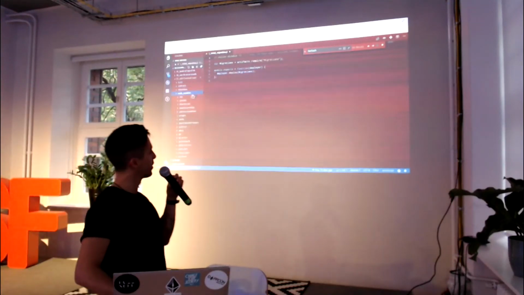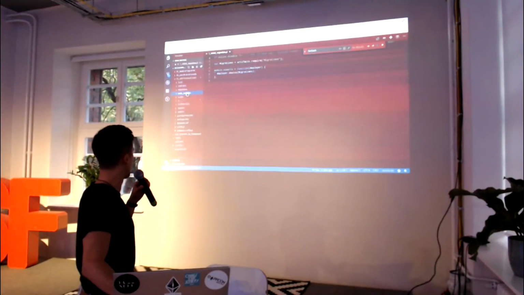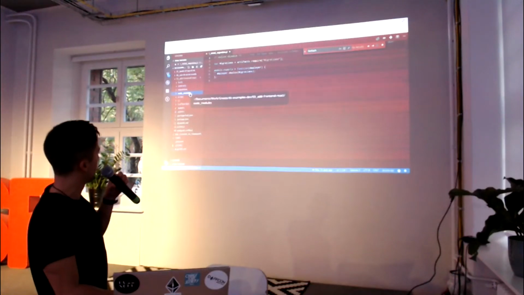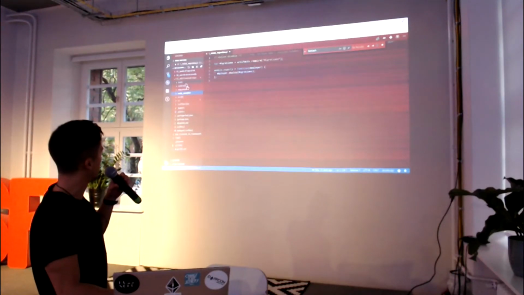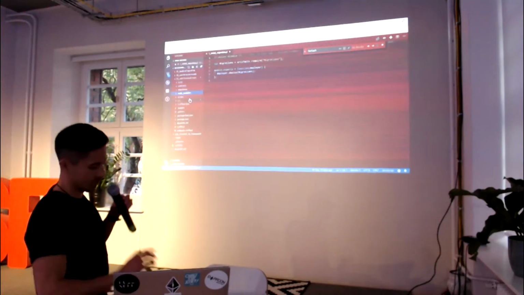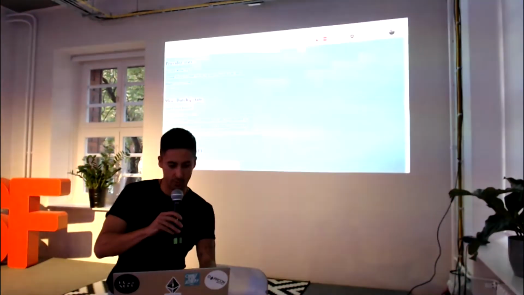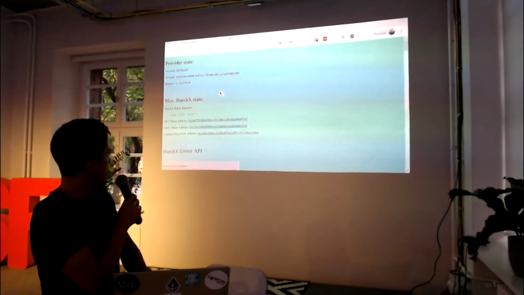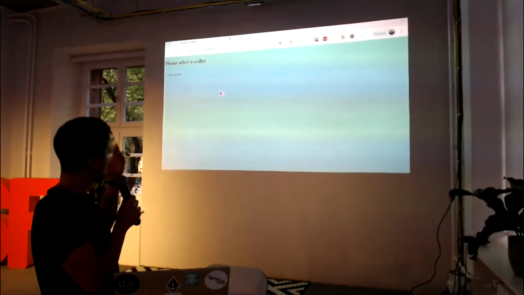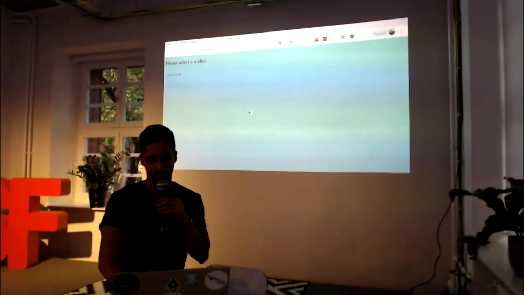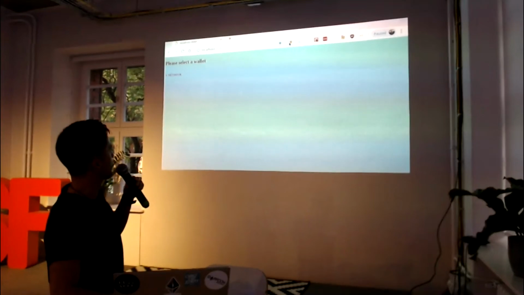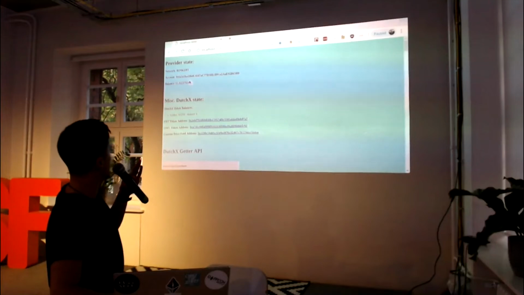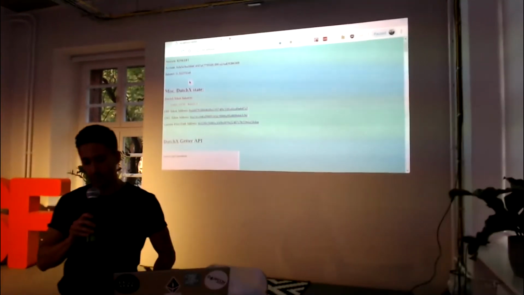Since everything's already on Rinkeby, you can jump straight into that on the app. Once you do the migrate, make sure to install all the dependencies and then start the app. Then you can go as usual onto your localhost. It's on 8080 on this one, pretty standard, and you will get the initial screen that looks like this. It asks you to select a wallet, so we pre-coded in MetaMask because nobody else uses anything else right now. Pop that in, click it, and it's going to quickly load your state and check everything, and you can see how we read all the state from the app.